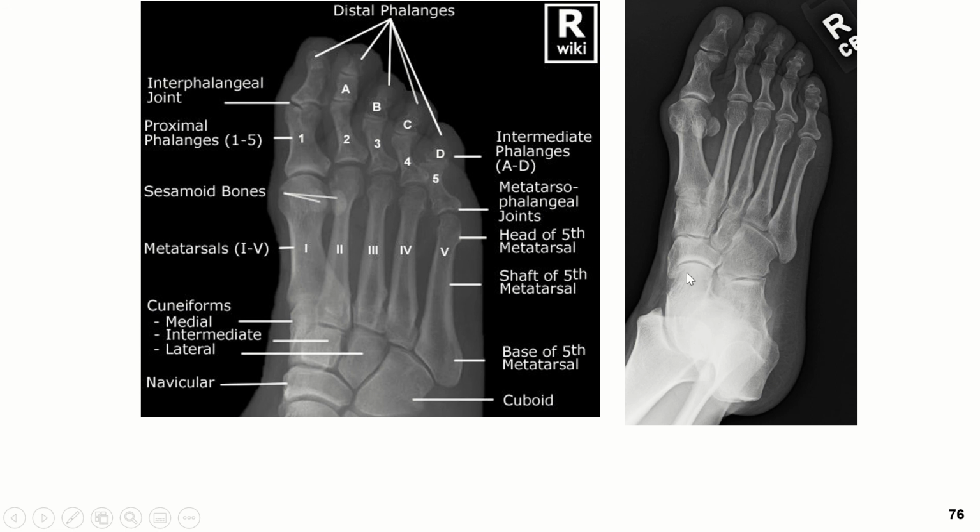All right, so we've got talus, calcaneus, navicular, medial cuneiform, intermediate cuneiform, lateral cuneiform, cuboid, metatarsals 1, 2, 3, 4, 5. Remember that the 5th has this big tubercle on it that makes kind of that bump in the middle of your lateral foot. Proximal phalanges, intermediate phalanges, and distal phalanges. And that is the end of the appendicular skeleton.